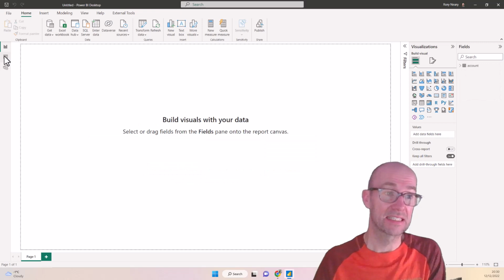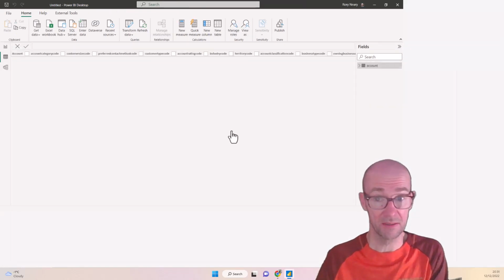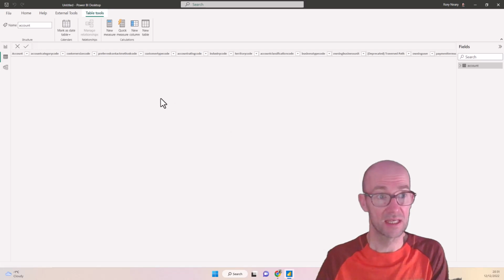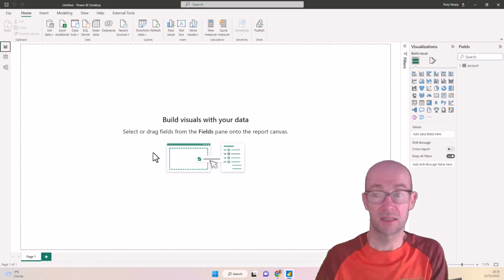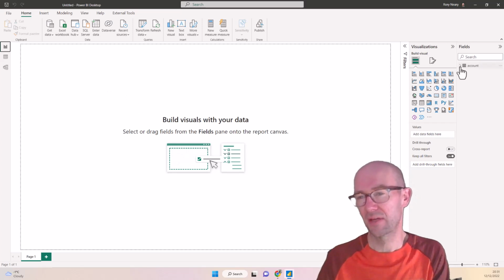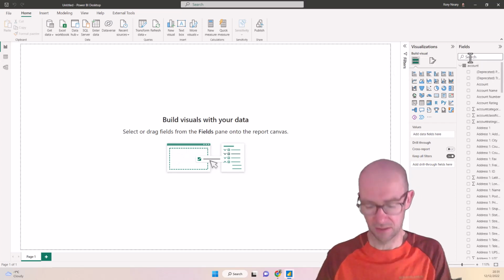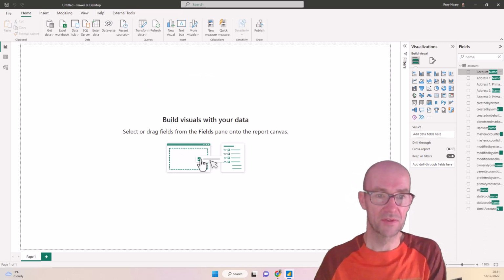If I go to the data table, then I'll be able to see the data that's within there. So there's my 4 rows. They're just about to pop up now. There's my 4 rows. Not very much interesting data there. And what I'm now going to do is build myself a very, very basic report. In fact, let's just do that. I'm going to type in name. So there's my account name. Pop that on the screen there.